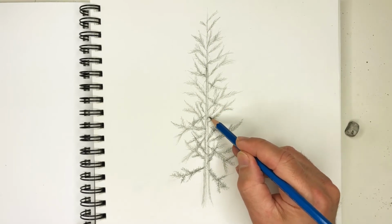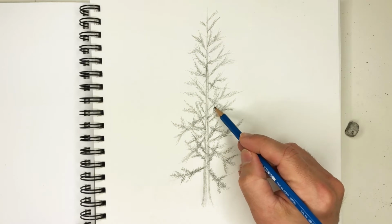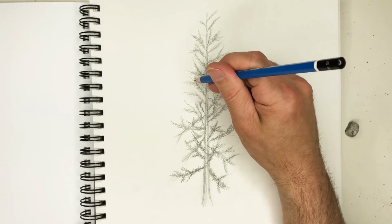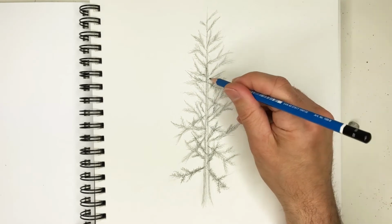So I'll walk you through this part. I'm not going to jump and speed this part up. I just sped the last part up. Over here, let's get another branch. And let's put some pine needles like that. And this one could become a little bit longer as well. So we're just going to repeat this process here.